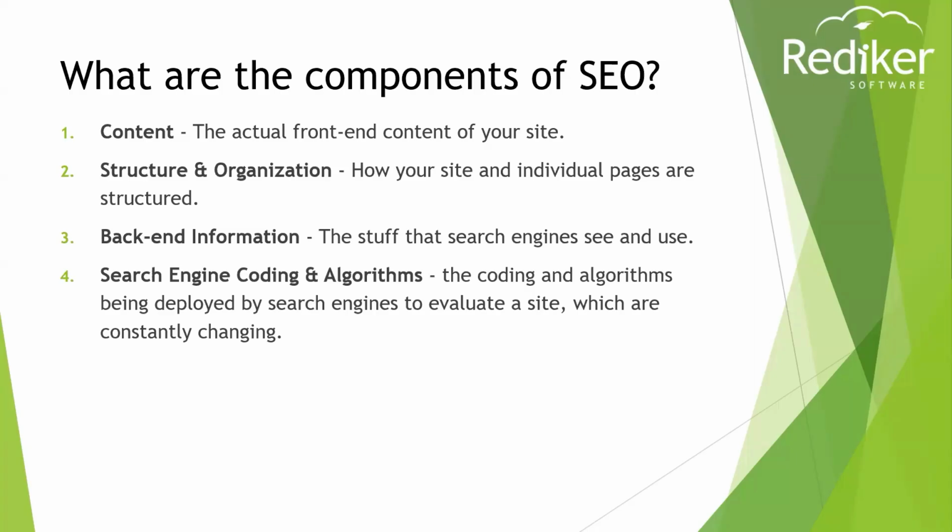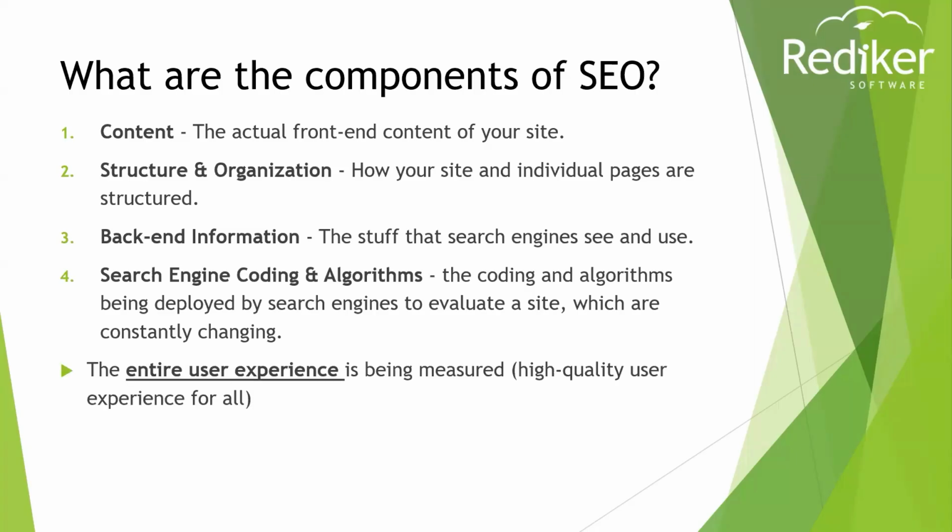And more than that, as time has progressed, search engines again have gotten wiser to say, well, they're measuring the entire user experience, high quality user experience for all. That's why in like 2021, Google started looking at, say, accessibility related signals, like the alt text and images are a big part of SEO, but that also overlaps with accessibility. So if you don't have alt text on images, then screen readers can't pick it up. So search engines will penalize you for that. That's a concrete example of what I mean by that. And that's a simple one to avoid at that.